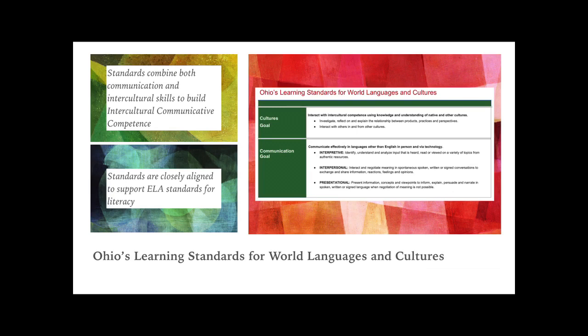Ohio's learning standards for world languages and cultures are actually going into effect for the next school year, but we're going to go ahead and start working with them. The world languages and cultures standards are divided up by cultures goals and communication goals. And the standards themselves kind of intertwine both the cultures and communications so that students are building intercultural communicative competence.